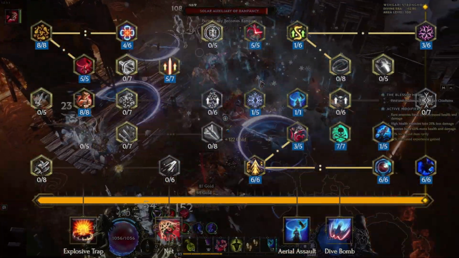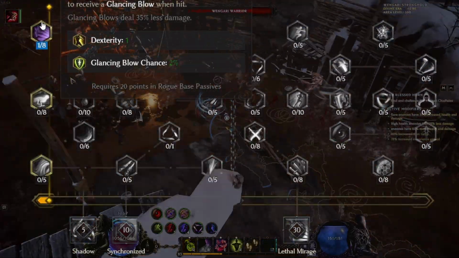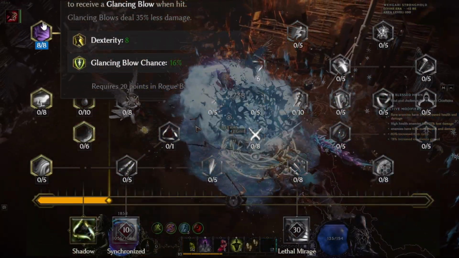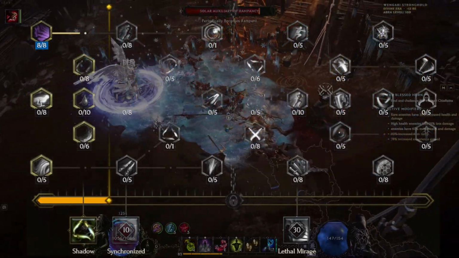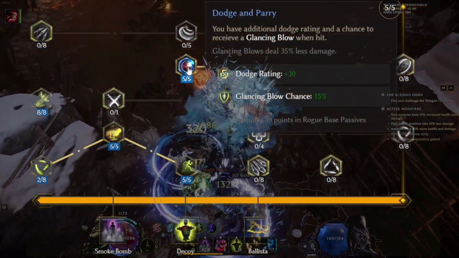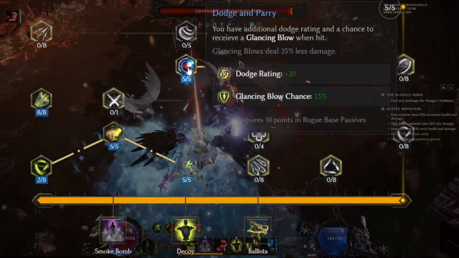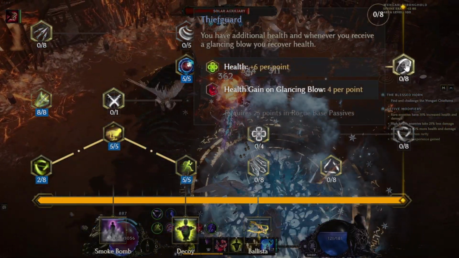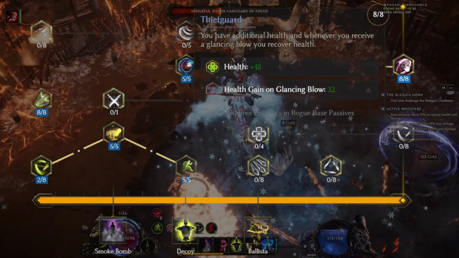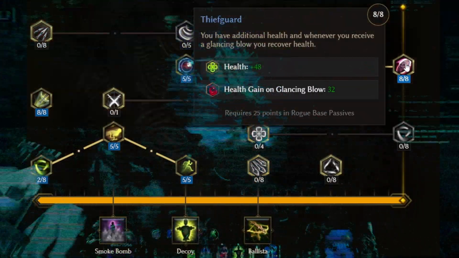For the remaining points from 80 to 100, I highly advise you take Cloak of the Shadows and maxing this out to 8. This will grant us around 8 dexterity and glancing blow chance by 16%, as well as going back to the rogue class and take Dodge and Parry, maxing this out to level 5. That will increase your dodge rating by 30 and further increasing your glancing blow by 15%. Finally, taking Thief Guard and maxing that out to level 8, further increasing your health by 48. We will gain 32 health per glancing blow.